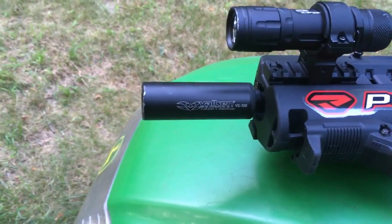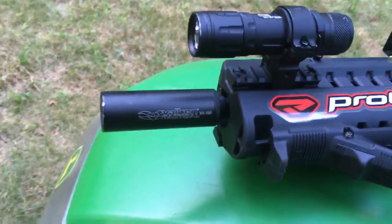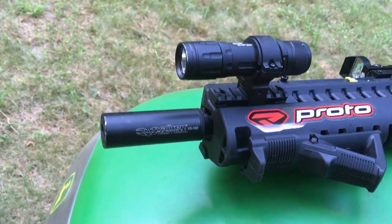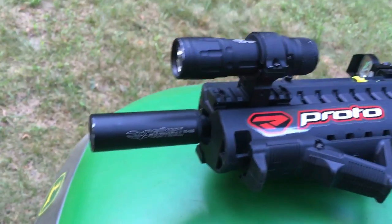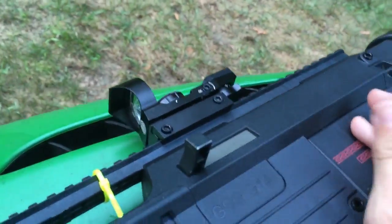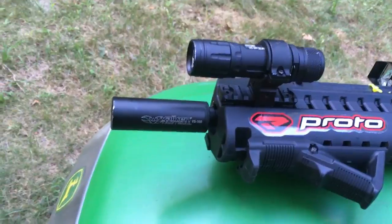I also have this really good Falcon Tactical VS100 — it's a really good suppressor. I would really recommend it for any gun. It's insane, the difference between the two. Now, for my gun there's not much of a difference, because mainly all the noise you're hearing is the click of the bolt going back and forth. But the suppressor definitely does help a little bit.